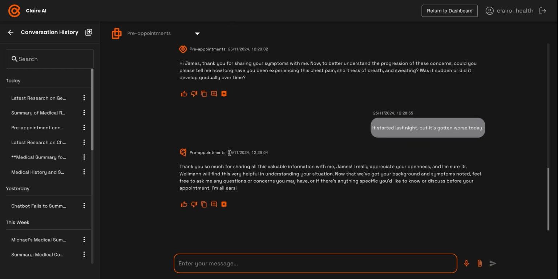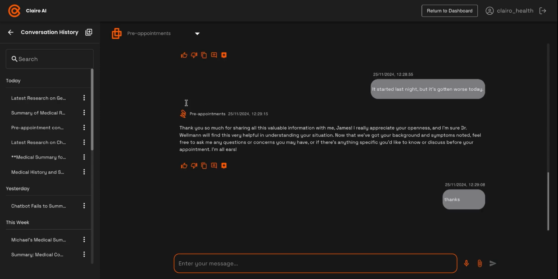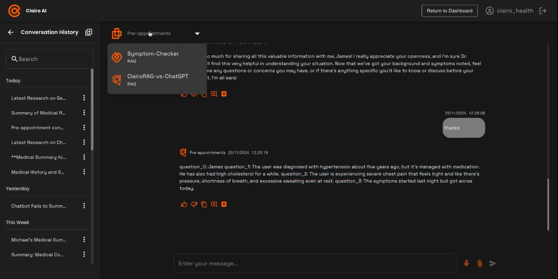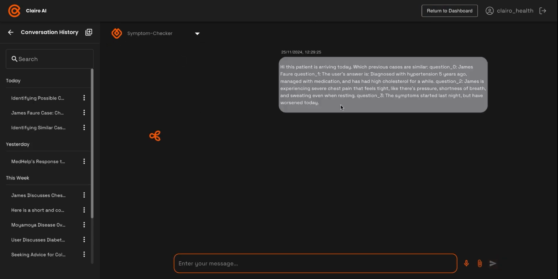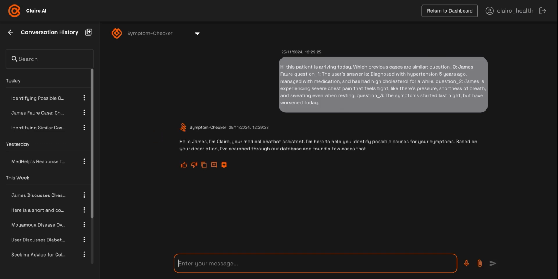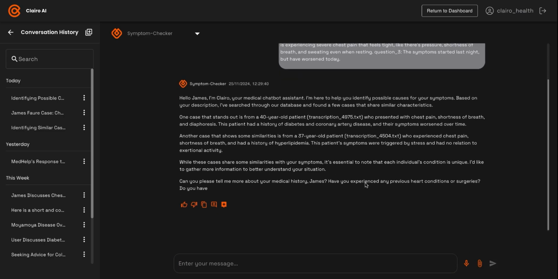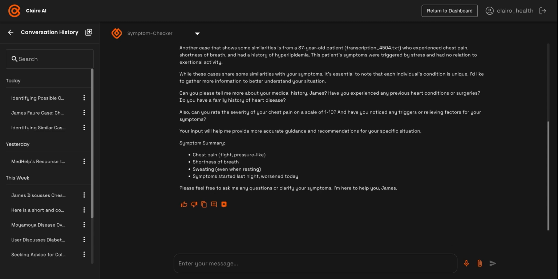The next thing we look at is, now that it's got this information, what does it do with it? So it's going to give you a response here. In this conversation it's picked out all the information about the patient, and you can see here it's got all that information. It's now going to send that off to something called the system checker. The system checker has been trained on all of the doctor's previous transcriptions. There are about 5,000 of them in one of those libraries called transcriptions, which I can show you. And here you can see it's matching that person's diagnosis to different transcriptions in the database.